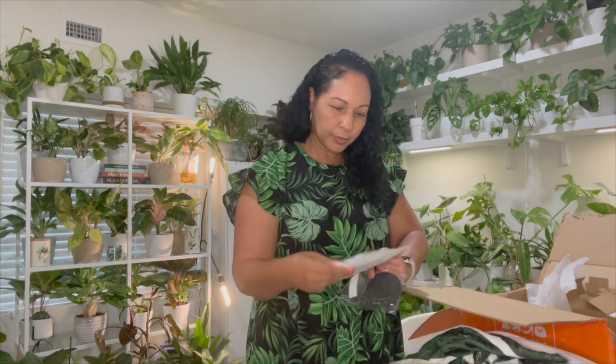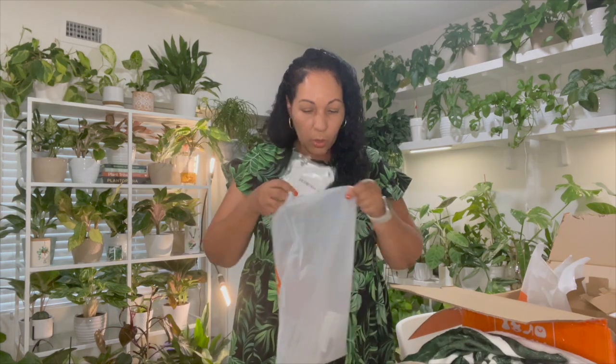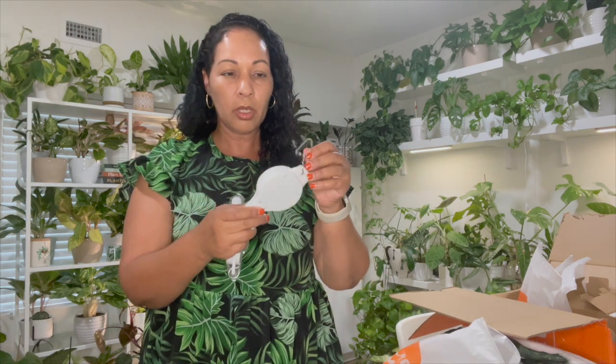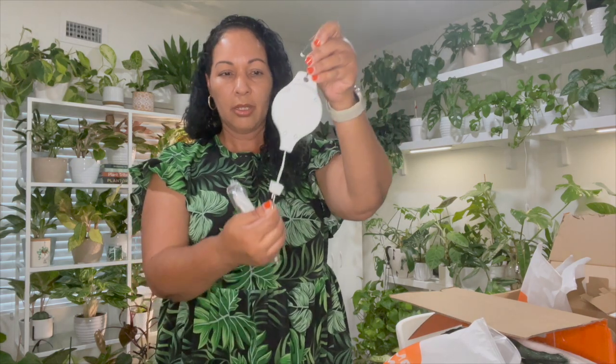These mesh pads are very useful — it's a 50-pack for insect prevention and soil leakage prevention, and you can cut them down to size. Next are these retractable plant hangers. You put the hook on the ceiling, hang your plant on the lower part, and when you want to get your plant down you don't need a ladder — you just pull it down because it's retractable. I got two of them.